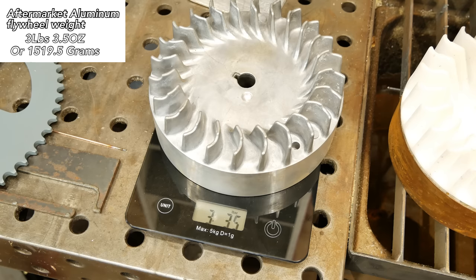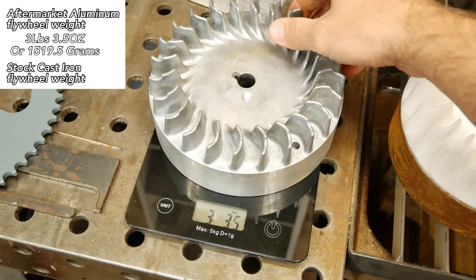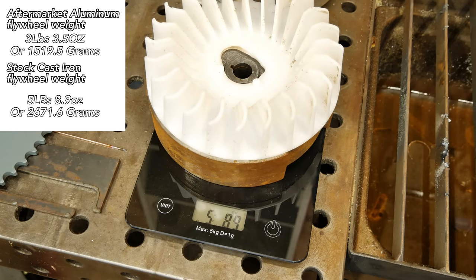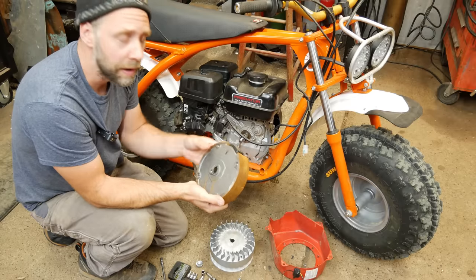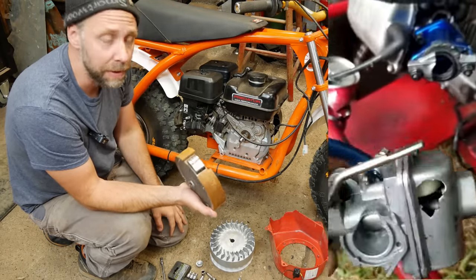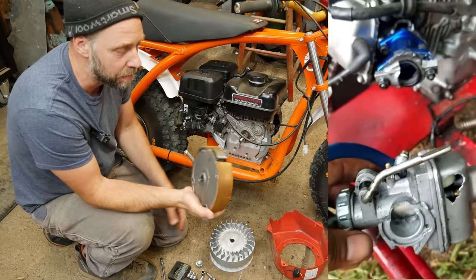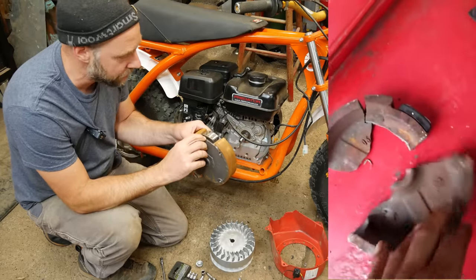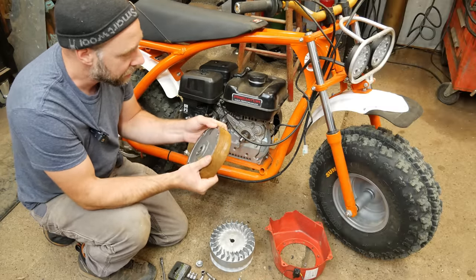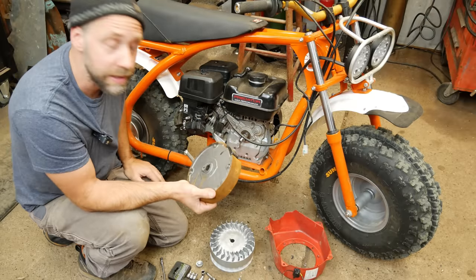But I think the problem with these flywheels, the cast steel, is they can't really handle super high RPMs. It's rare, but they can actually break apart. I've seen a guy in a go-kart where it just blew apart and tore the engine up, and he's lucky he didn't get hit with the cast iron. But I think more commonly these magnets will let go. This does actually have a screw holding it in with epoxy, but I think the magnets can break off and cause all kinds of damage as well.